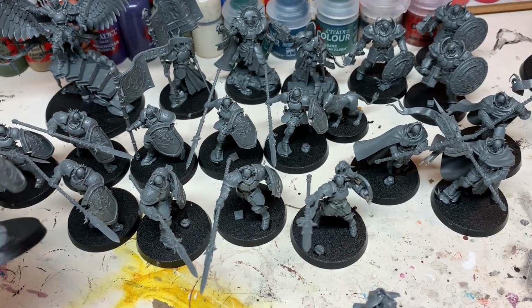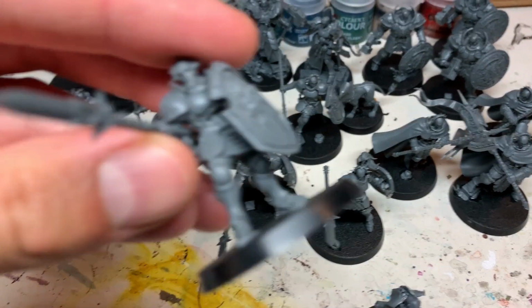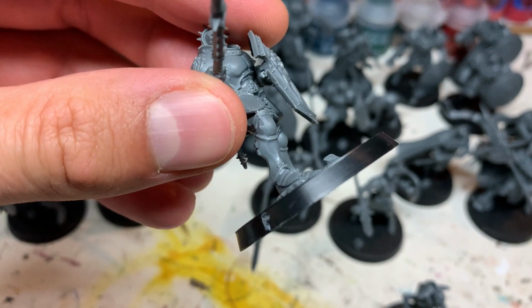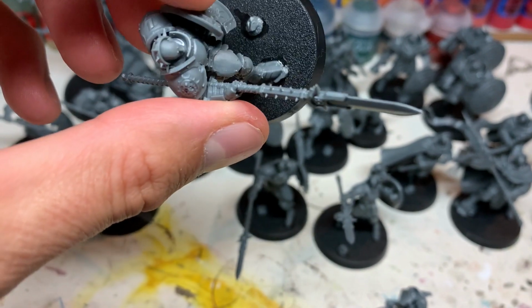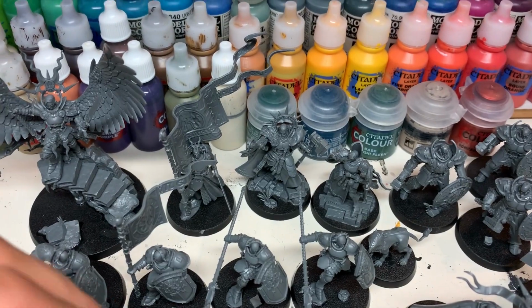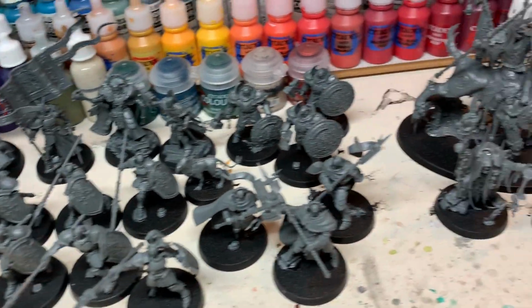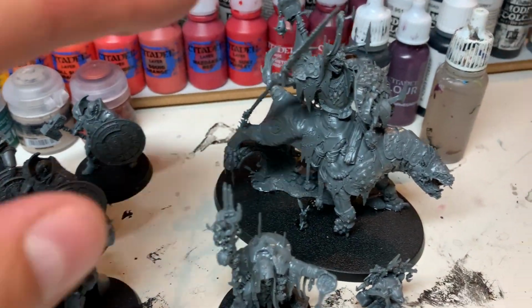Some of them also took up quite some time, because on the front of the legs, for example, was where the mold line was running. It was quite a hassle to clean them. Also here on the sides of the spears, between those pointy bits, took quite some time to clean. But for the bigger ones, GW again did a fantastic job placing the mold lines to limit the amount of cleaning you need to do, especially for the bigger guys.